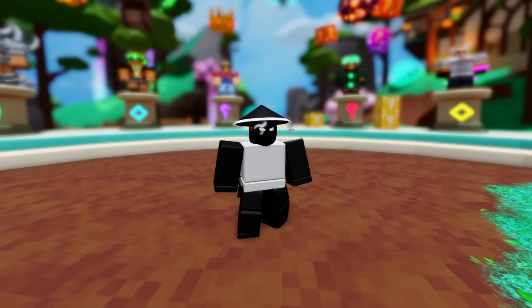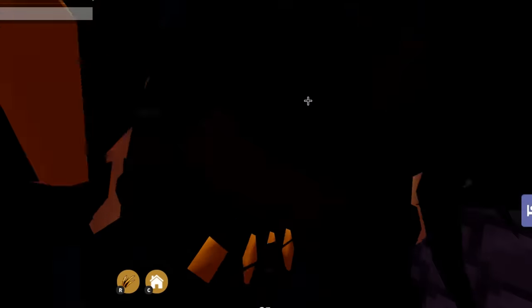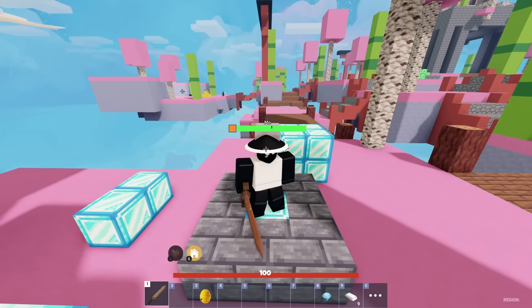So in today's video, we're going to be playing no-build squads in Roblox Bedwars, but we're going to be secretly cheating by using kits that just should not exist in this mode. And I'm talking about being able to hide underneath the map the entire match. Alright, the first kit we're going to be using is the Flora kit, and you will see exactly why this kit is just completely broken in this mode.